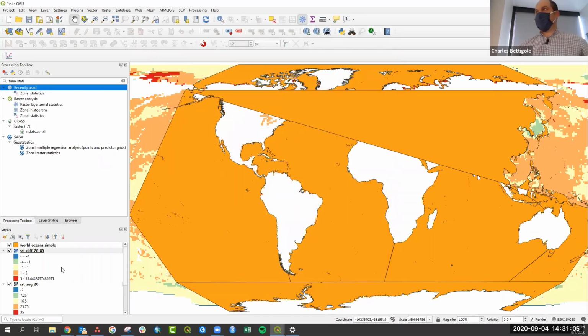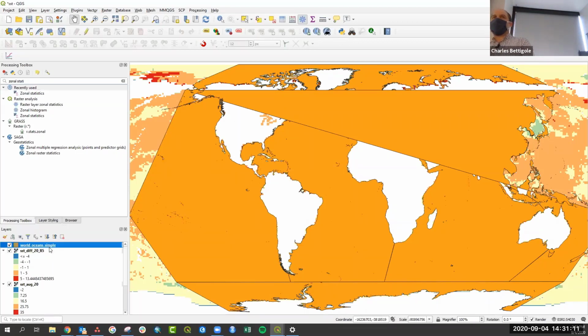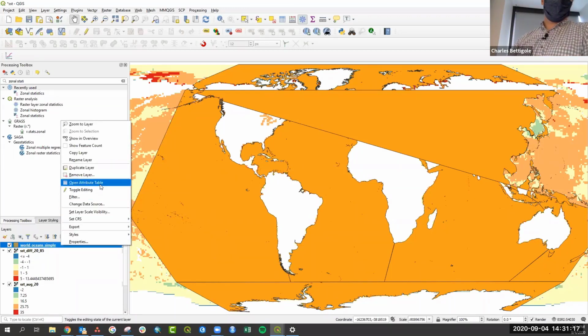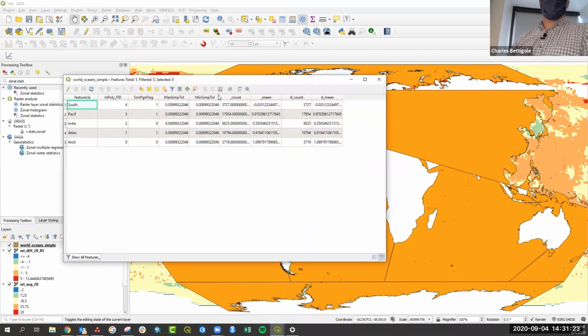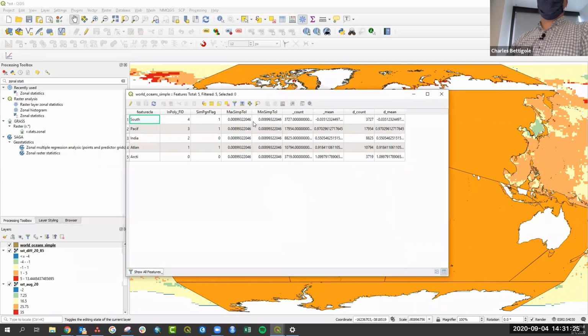Nothing popped up, and that's because that information automatically got added to the attribute table of the world oceans layer. So if I open that up, I right-click on world oceans and click open attribute table. This opens up a table with some information tagged to each ocean.